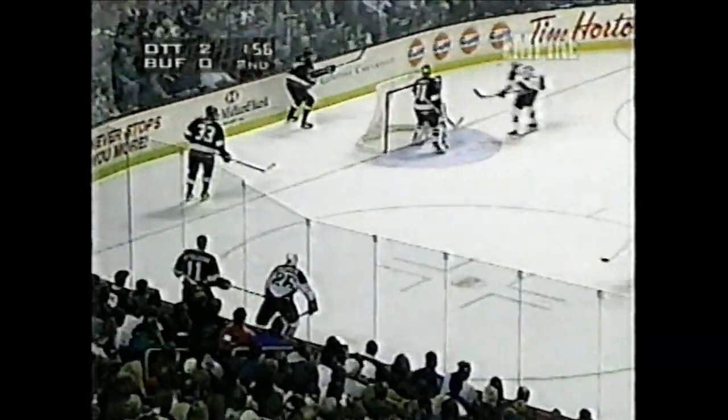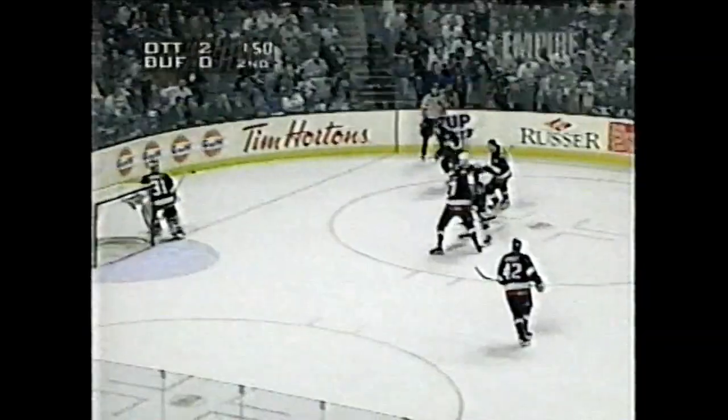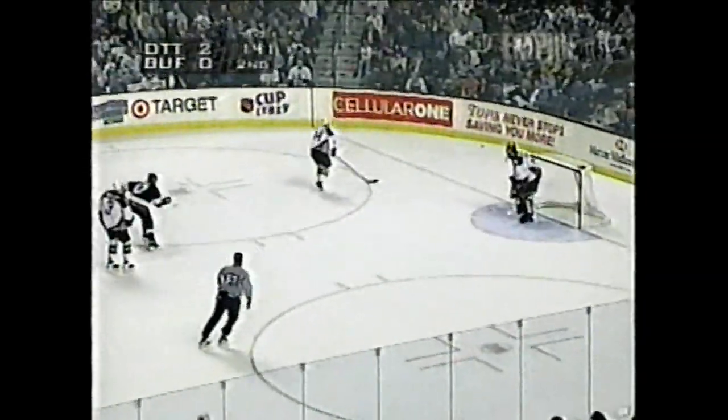Barnaby works it back. Here's Plant going after the puck. Can't come up with it. Does the second time. Throws it behind the net. Feeds it on the boards. Throw it out. Kept in by May. Couldn't get a shot on. Tied up by York. Set back behind the goal. Buffalo trying to make a change here. And tipped high in the air. This will find its way into the corner over the icing line. My Sabres get the puck in the Ottawa zone.